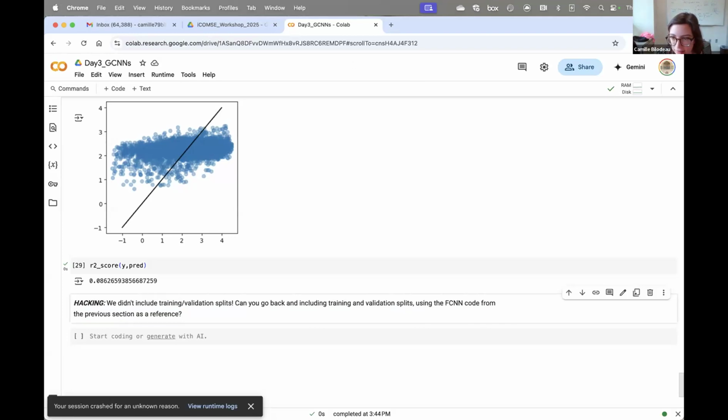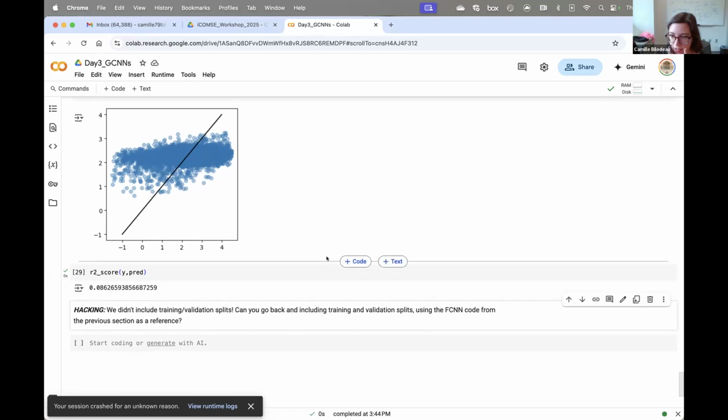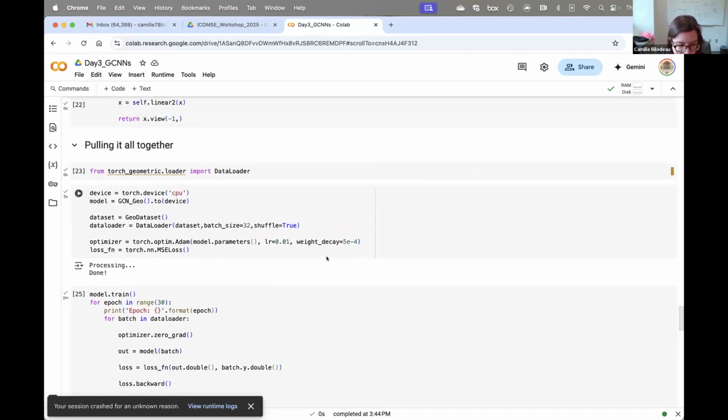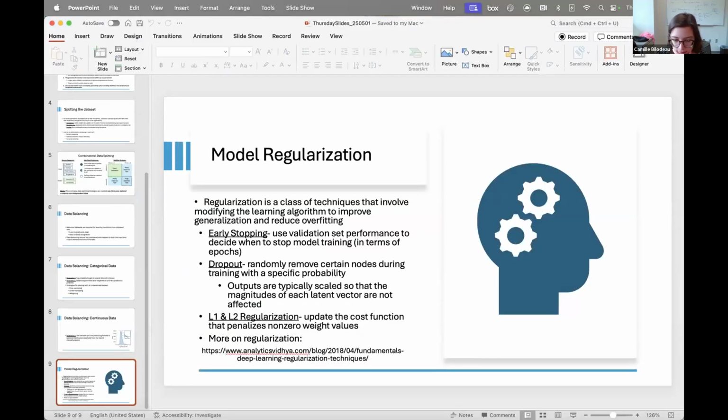Let me pull the slides back up. I'm going to answer Robert's question about the data loader cells. So this is the data loader cells.